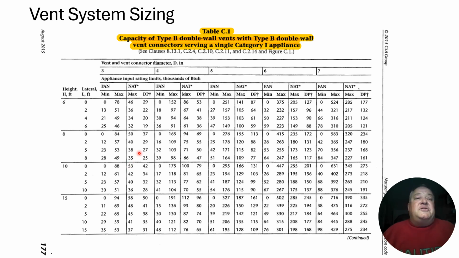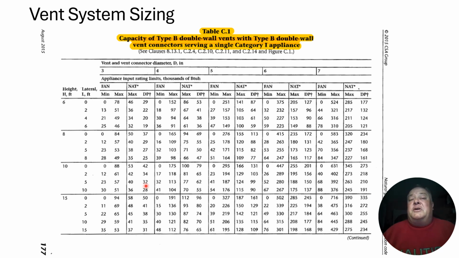Now in a home, not so easy. Almost always we're going to use the DP column. So again, we've got the 10-foot vent height. We've got the 5-foot lateral that we talked about. We have a capacity. If we don't have any air exhausting appliances, we can put BTUs into the system of 40,000 BTUs. If we do have air exhausting appliances, we now have a new table value or capacity of 32,000 BTUs. Well, if I told you that we've got a 50,000 BTU water heater, right? Neither one of those fits.